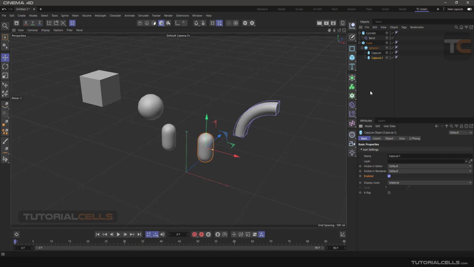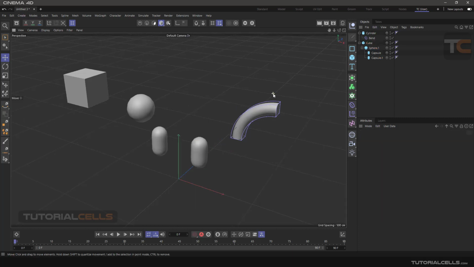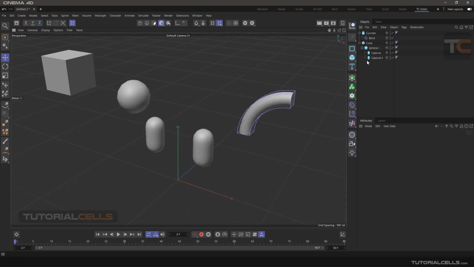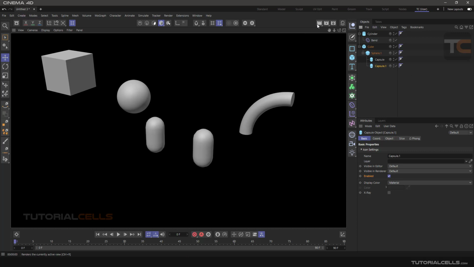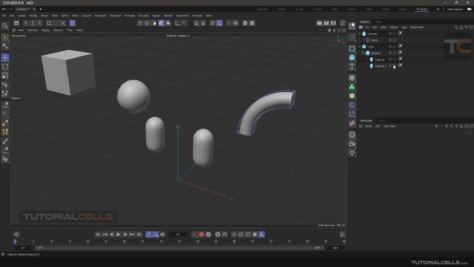Okay, you can see. We do this to explain the color of the dots. Click on one of the children. As you can see, 2 dots are gray. This means that they are seen in both the editor and the render. I mean the render here. We click on the render. Okay. By clicking on them, their points turn green. This means that they can be seen in both places.